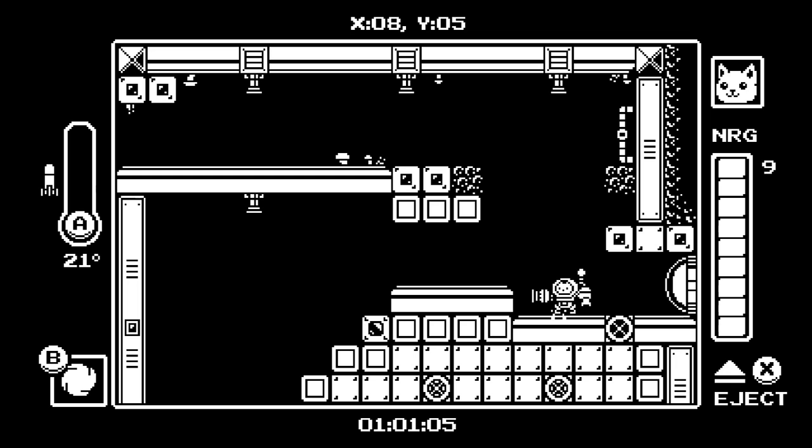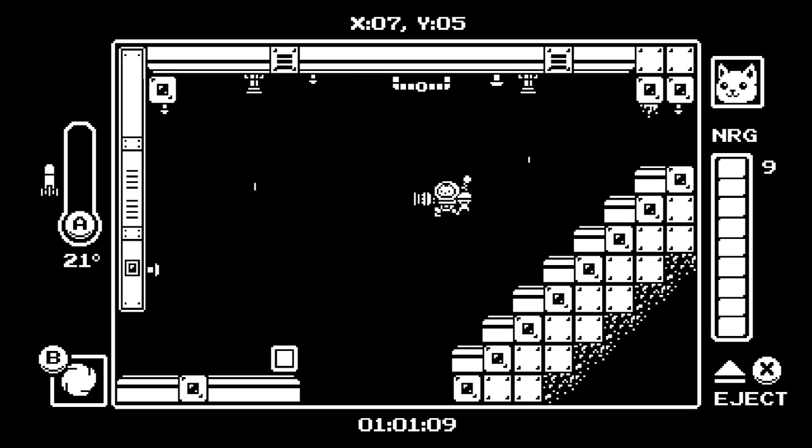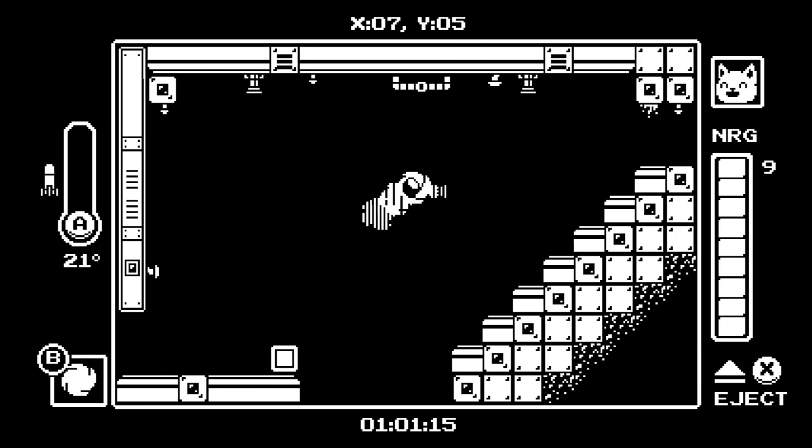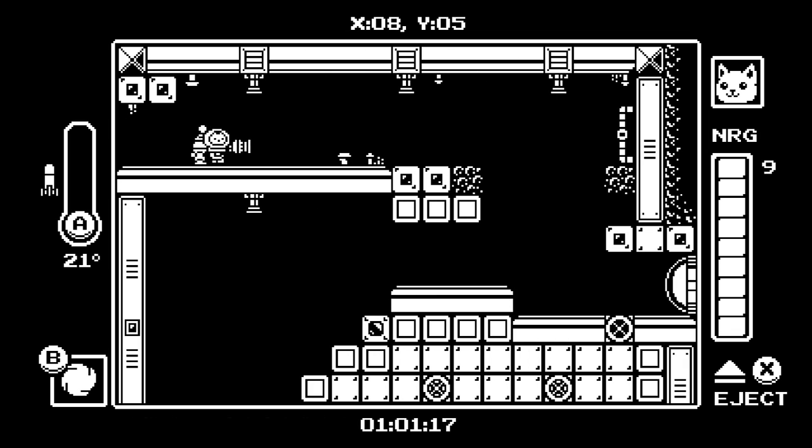So yeah, I can go down here. Let me hit the save spot just in case something crazy happens. Save spot's not that far away. Checkpoint! So yeah, I can go down over here and see if there's anything else that's interesting.